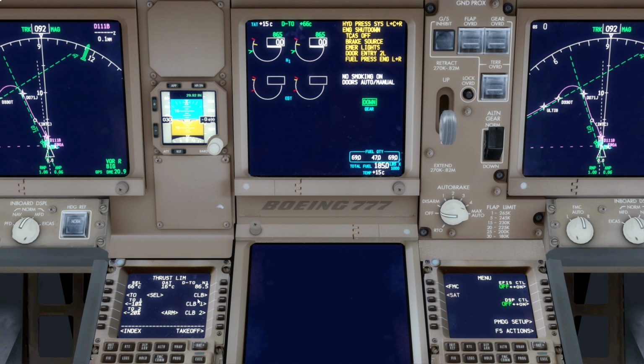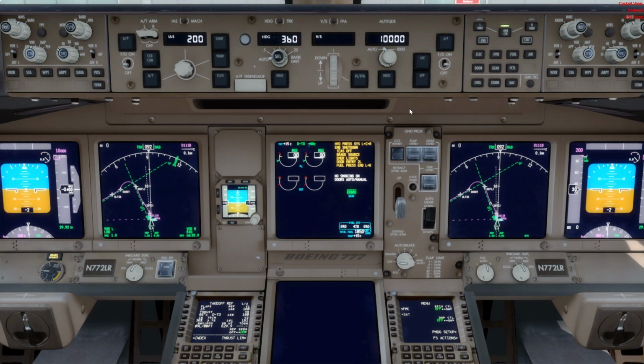And also, if we take a look at the CDU again and just take a look at the takeoff ref page, you can see the thrust there is set to 66 degrees Celsius and the takeoff mode is D-TO. So again, it's just an additional confirmation on the EICAS display of what the CDU has done, and that the data has been saved and set and it's ready to be used.